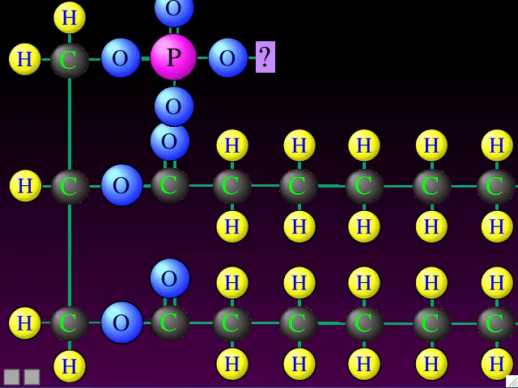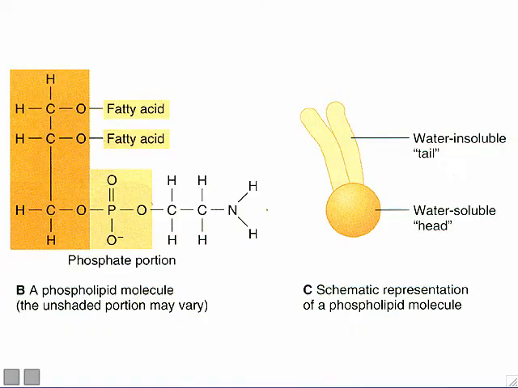All right, well, let me show you the textbook's picture of a phospholipid's molecular structure. Here it is. Here you see, in this orange box, the glycerol, the three-carbon monomer of lipids. And here you see two fatty acids attached to two of the carbons of that glycerol. But remember, on the third carbon of the glycerol, it's a phosphate ion that's attached, if you're talking about a phospholipid molecule. Oh yeah, and here they're showing some of those other atoms that are attached to the other side of the phosphate, but like I said, don't worry about that. The only important part you have to know is that each phospholipid is made out of one glycerol attached to two fatty acids and one phosphate ion.